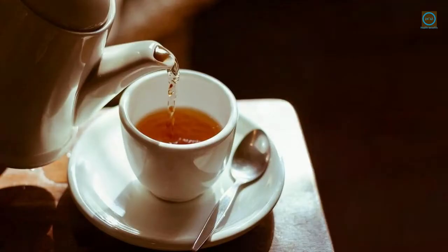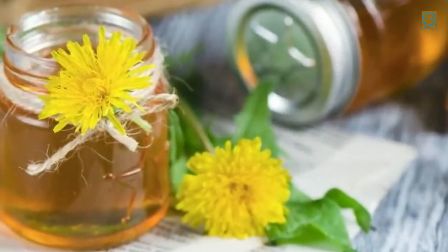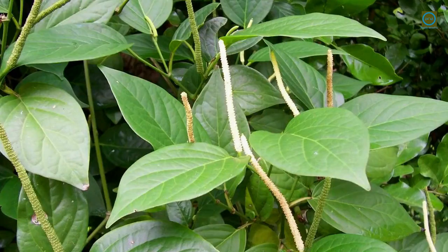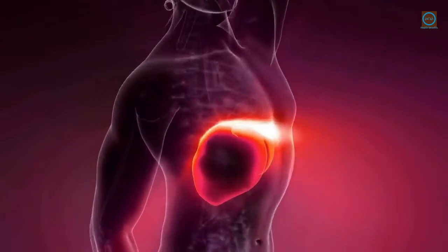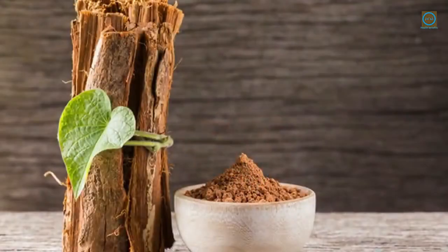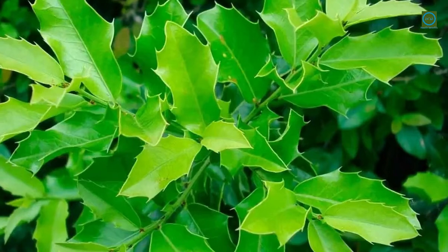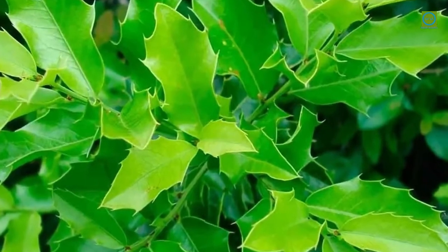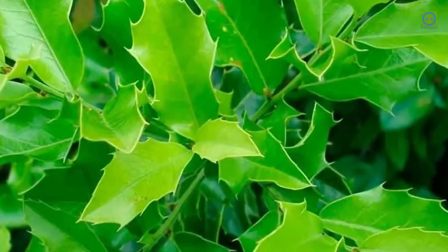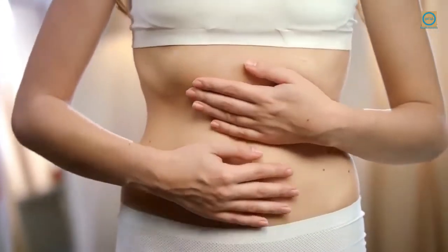Write down the ingredients. Dandelion. It stimulates bile production, improving gallbladder functioning. Cordoncillo. It has diuretic action and antioxidants that help eliminate toxins from the liver and avoid water retention. Cat's claw. It works as an immunostimulant to the body, reducing inflammation and ulcers. Maytenus ilicifolia. It contains anti-inflammatory, analgesic, anti-ulcer, and laxative properties that aid in fighting abdominal pain, ulcer, gastritis, and heartburn.